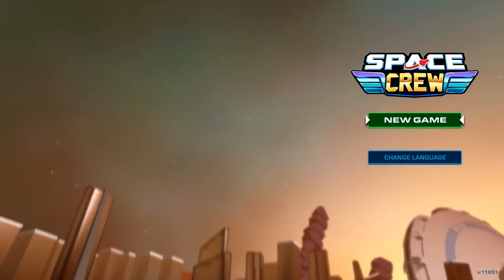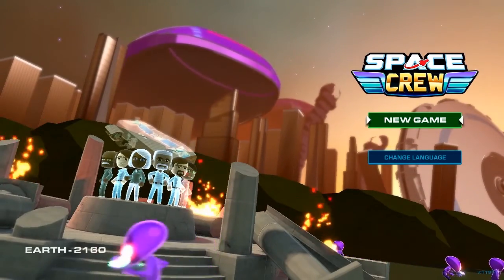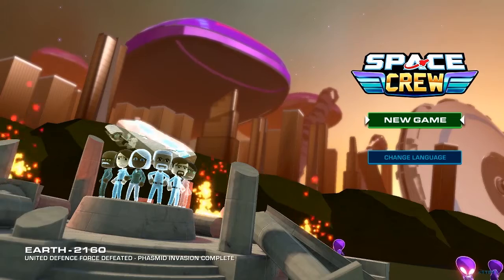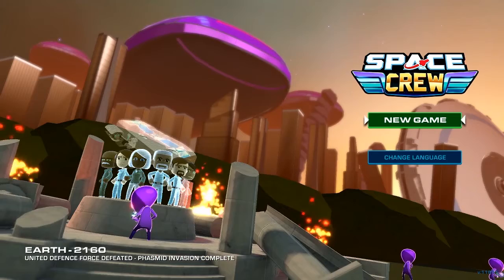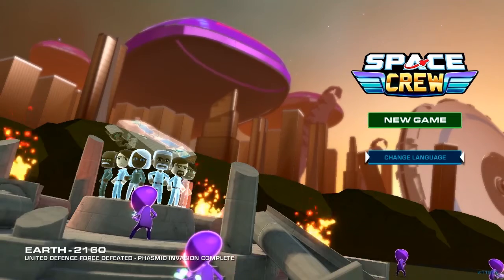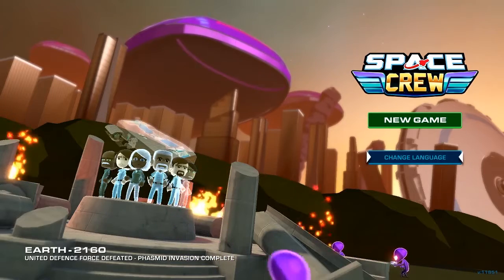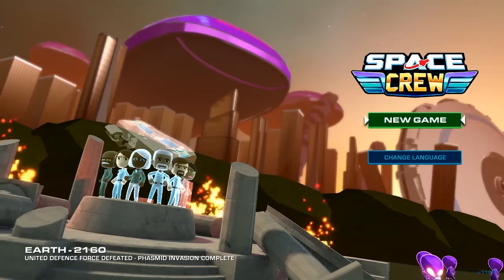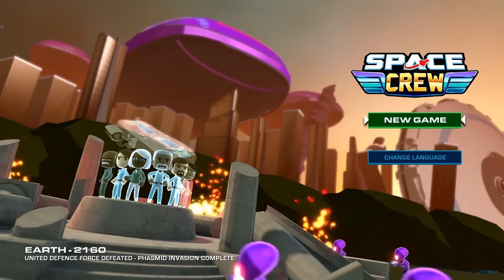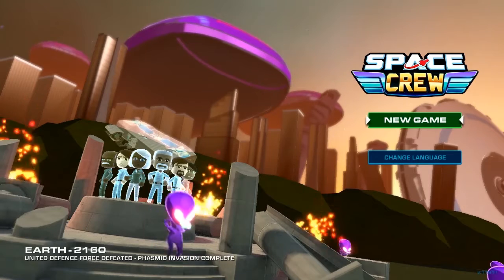It's got kind of a cutesy, cartoony art style that didn't really hit me, but then this one is that same art style, but sci-fi, and the main character looks like Jean-Luc Picard. It says Earth 2160, United Defense Force defeated, Phasmid invasion complete. I don't know much about this series. It's a strategic survival game, I think, where you're on a spaceship. My only options are new game and change language. Wow, my mouth decided not to work right on that. So we're gonna go to new game, of course.